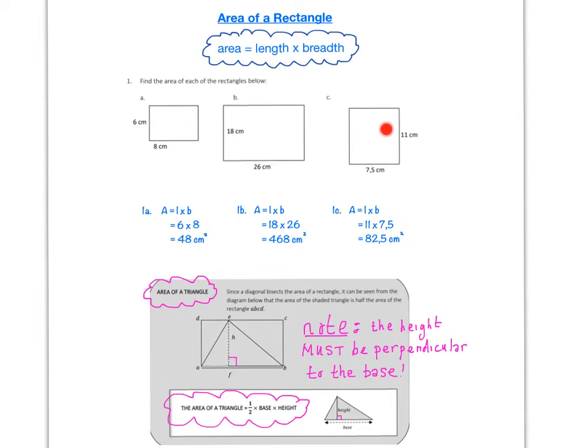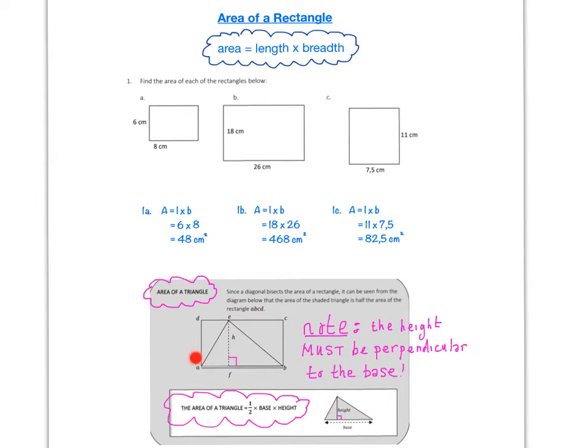So those are straightforward rectangles, and it would be the same as if we put little grids over these and counted the number of squares within the shape. Now the area of a triangle. If you watched my YouTube video of cutting out shapes to make triangles to find the area of them related to a rectangle, you would have noticed that if we had our rectangle and we cut a triangle from it, when we flip this shape over, it fits perfectly onto this shape, which means that a triangle is exactly half the area of the rectangle that it fits into.